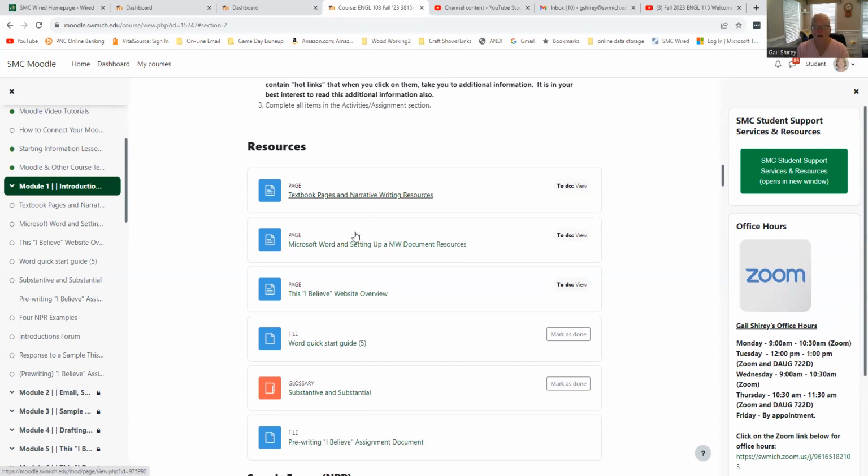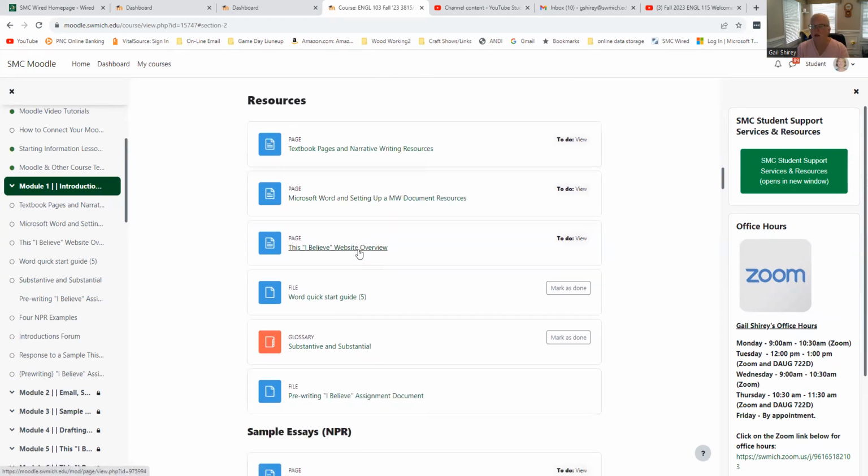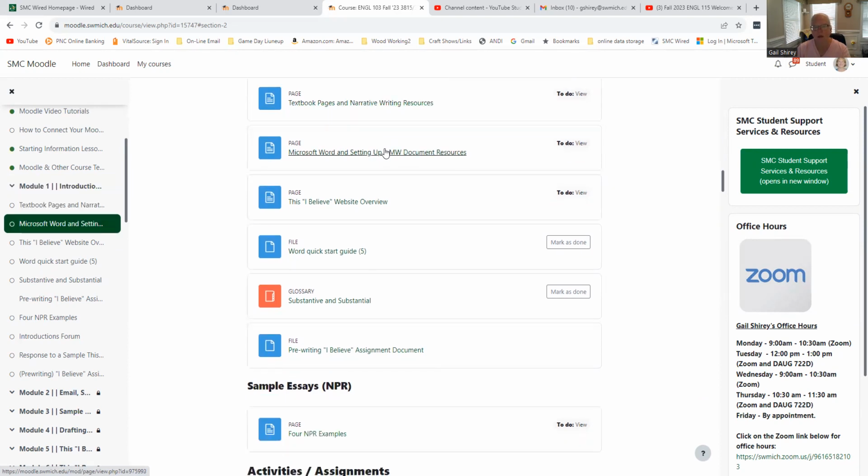So you can see here are resources. Because everything is embedded in Moodle, you're going to see lots of resources. These resources are meant to give you context, content, and background in order to be able to complete the activities at a grade level you desire. So I strongly recommend that you read and review each of these before you go in and try to complete an activity.